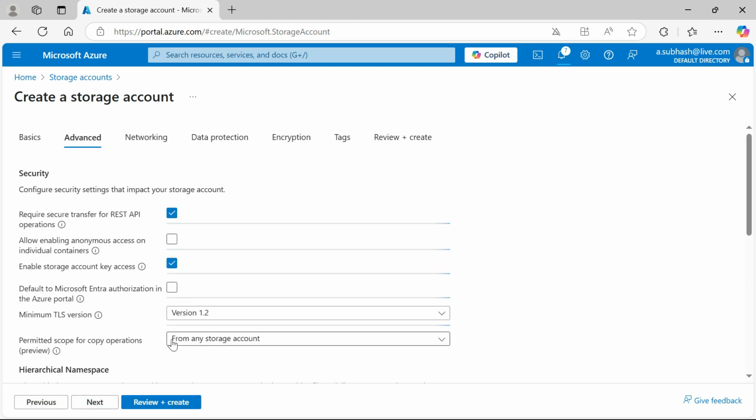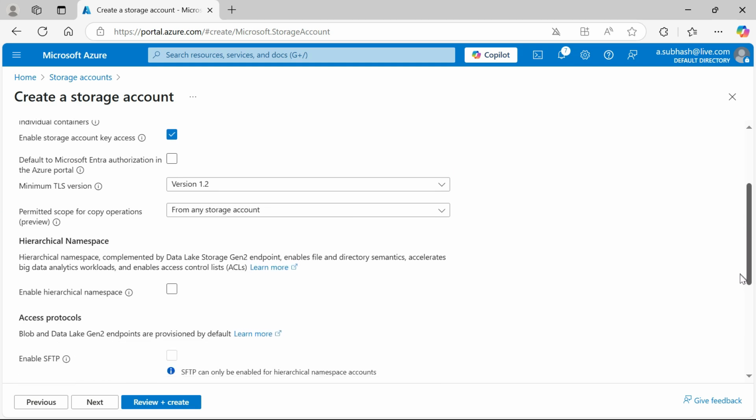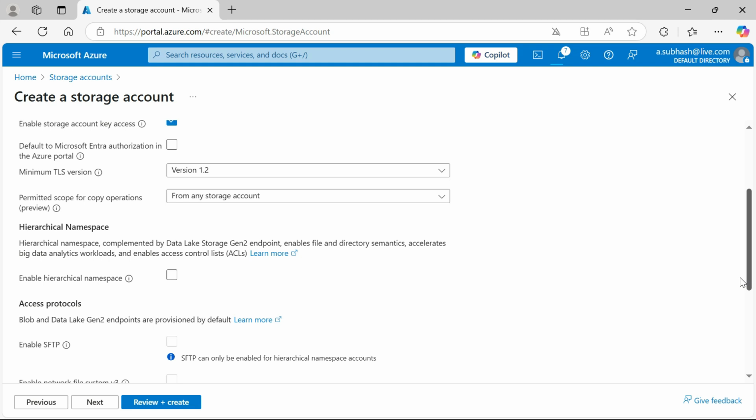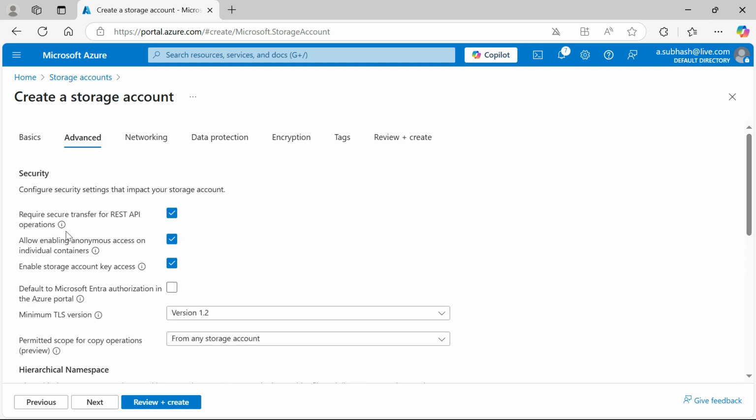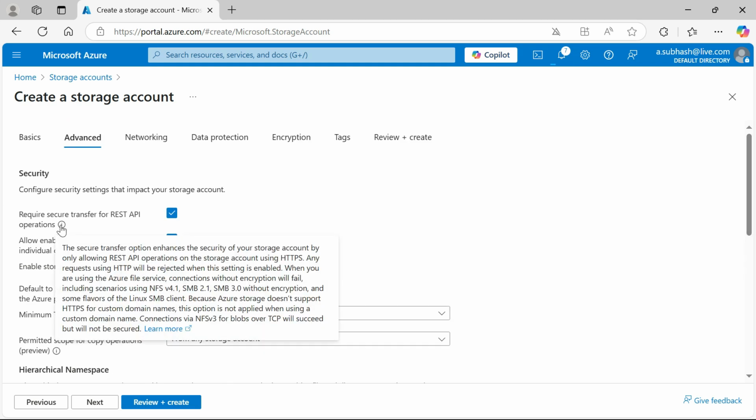This is the advanced page where you can choose the security settings, such as allow anonymous access on individual containers. We will select this option as well. We will leave the rest of the options at default. We can check the information on each option.